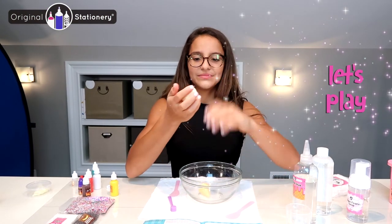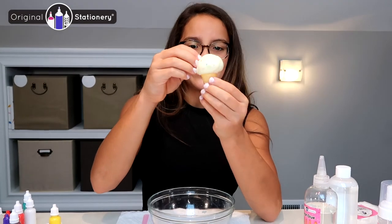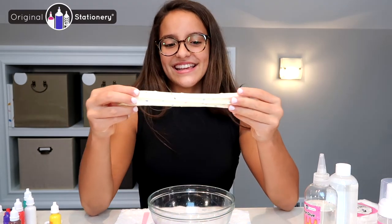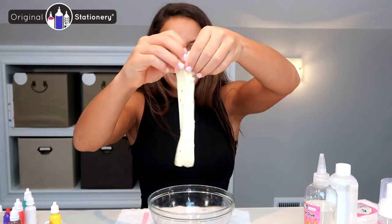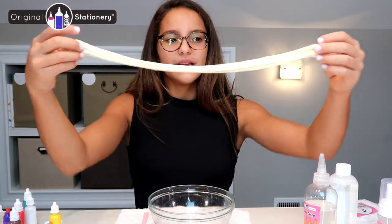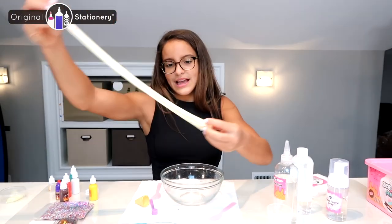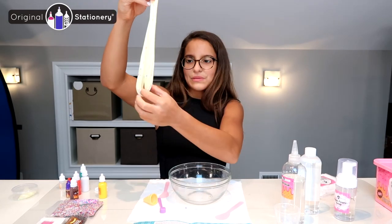I'm going to play with it a little. I don't have the mold on because I'm going to play with it — it's dripping! But it is so fluffy and so cool. You definitely should get this one, this is like one of my favorites. And then I'm going to do a slime swirl — with your slime swirl you're going to pull apart your slime and then fold it back up, and just do that until you get lots of little lines and bubbles, then you can make a perfect little swirl on top of my ice cream cone.